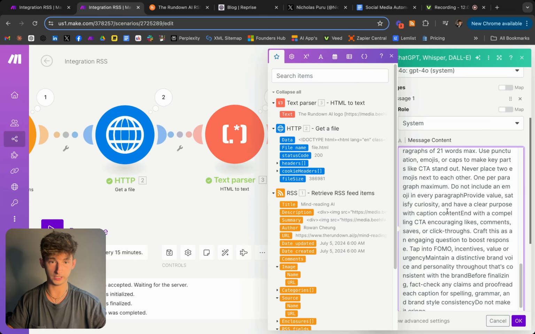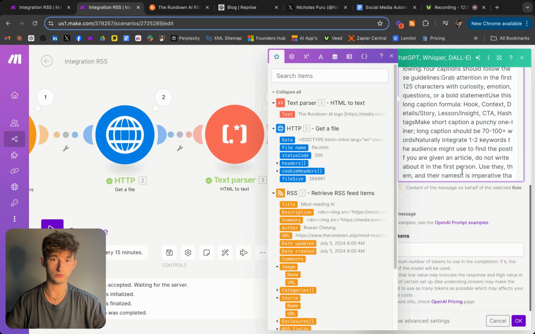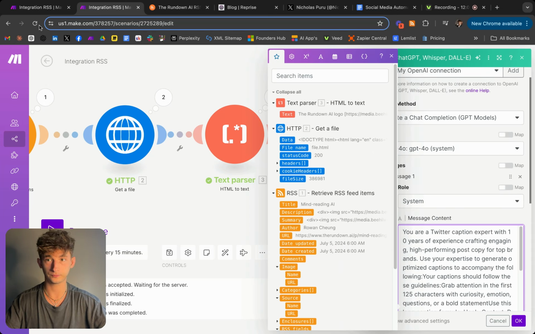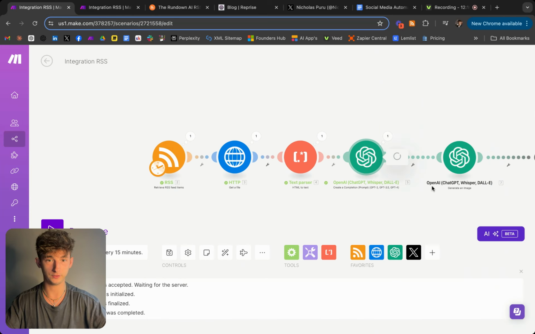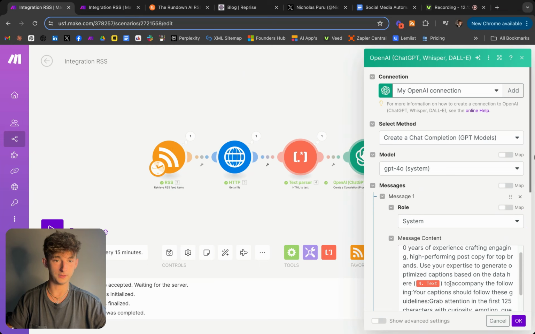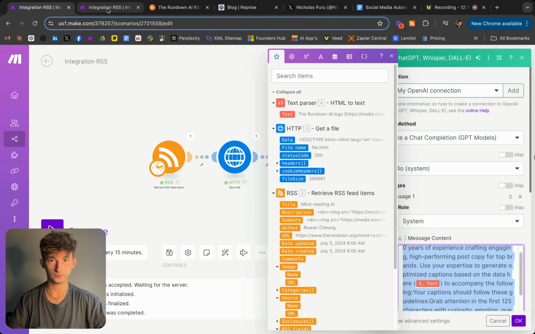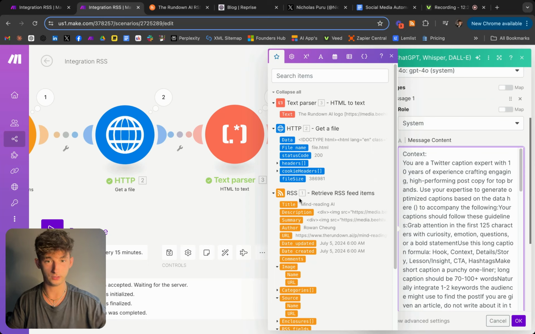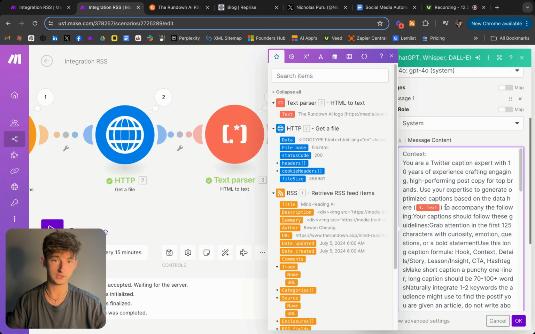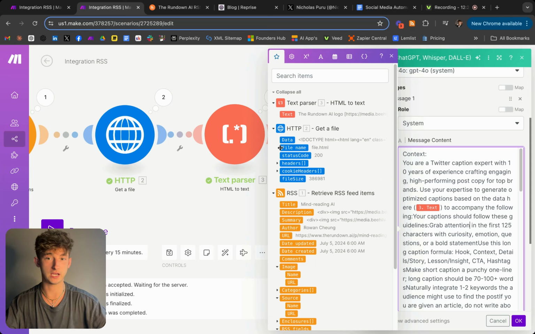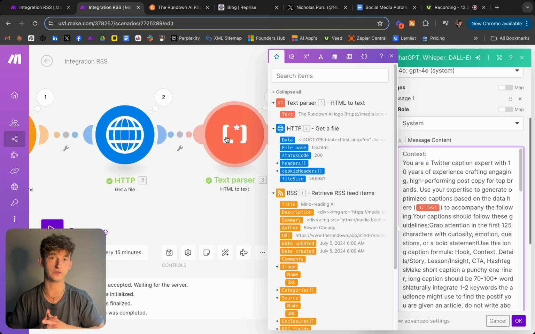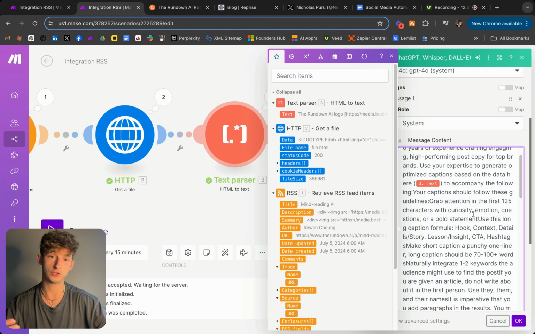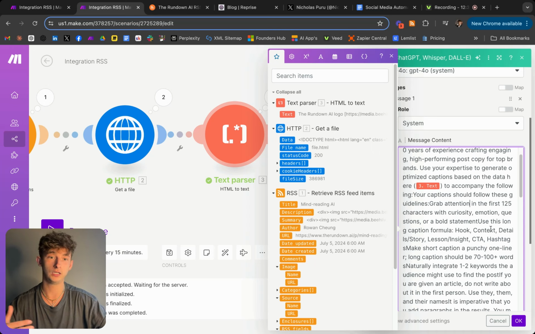So let's go ahead and paste this in. We're also going to have to enter our text. So let me make sure I'm doing this properly and look at my previous. So basically I included the text right there, and we're just going to go ahead and copy that. So we'll go ahead and change the mapping. So the text is right there, and simple as that. I'm basically giving the text from this little module right here, so all the information from the RSS, which is just a breakdown of the article, and it's just going to give it to the GPT, give it some context, and then have it create a viable post for social media.